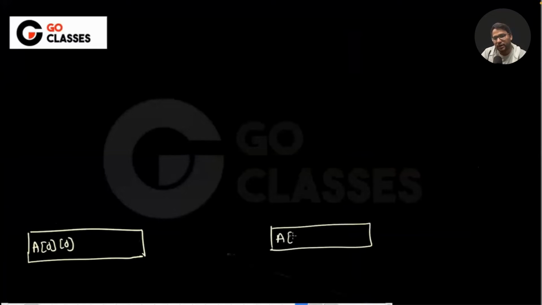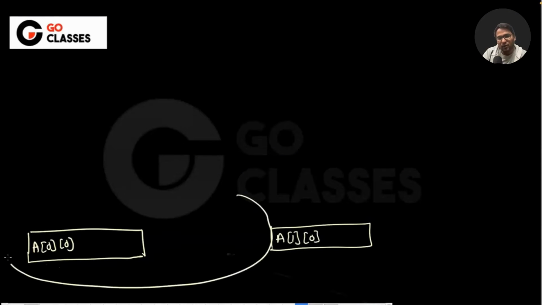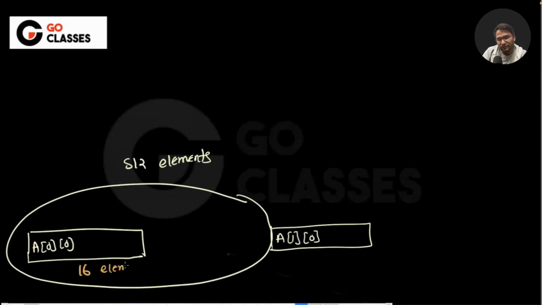See, what I said is, you are accessing something, and you just need to check what access pattern you have. You are accessing this element, which is A00. Then you are accessing some element, which is A10. Before this, how many elements do we have? 512 elements. Each block has 16 elements, from A00 to A015.